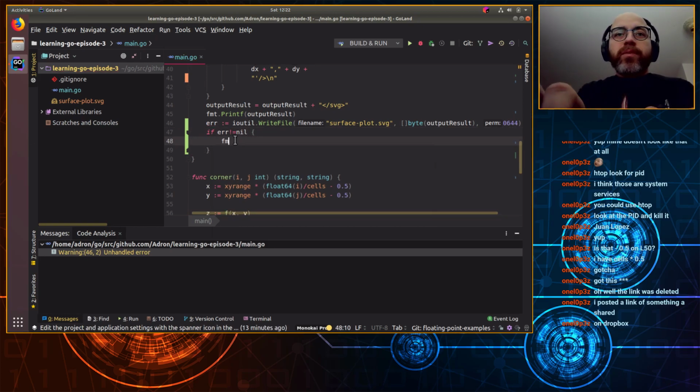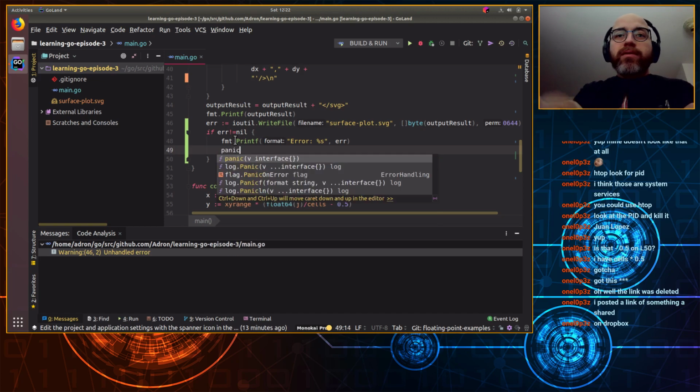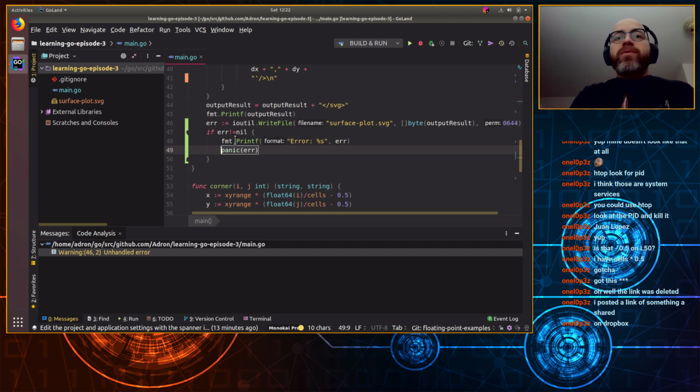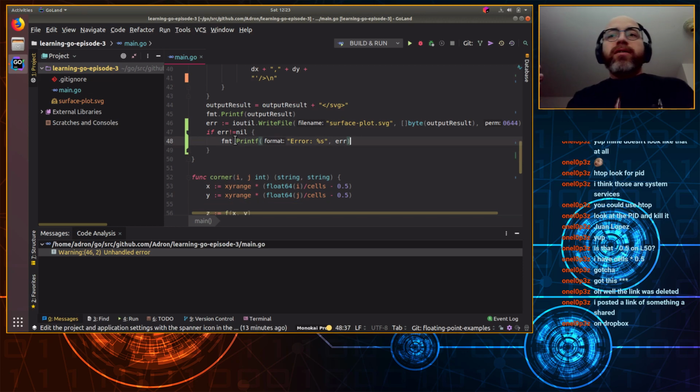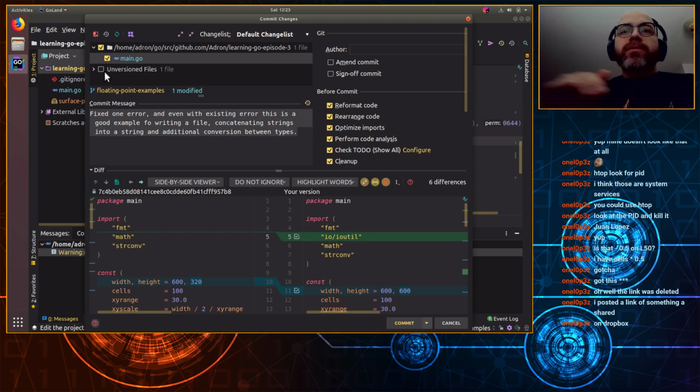Okay. So in this case, we'll fmt print and we'll say error. Just print it out. Pretty silly excess there. And we'll say error, like that. The other thing you can do is panic, error. But that's just rethrowing the error. That's also not particularly effective. This way it at least prints out to the screen and we get to see what error occurred and then hope to fix it somehow easily. So there we go. That should give us no linting errors on the code this time.